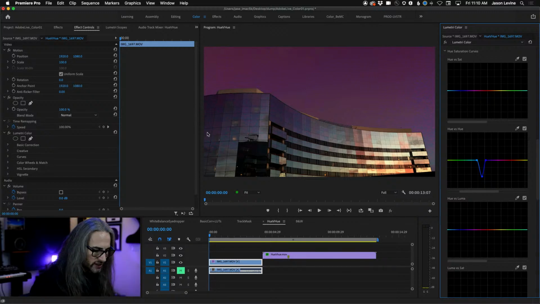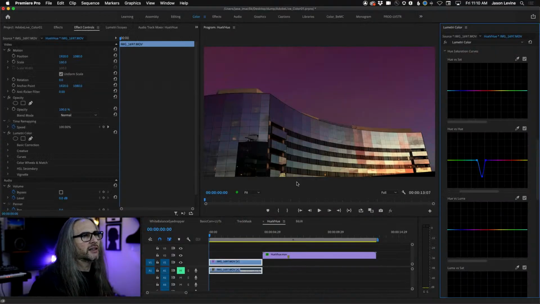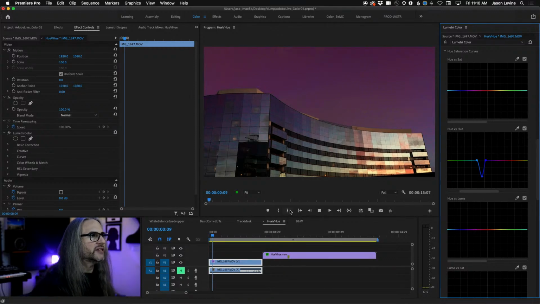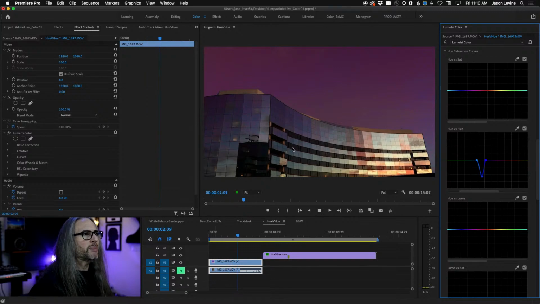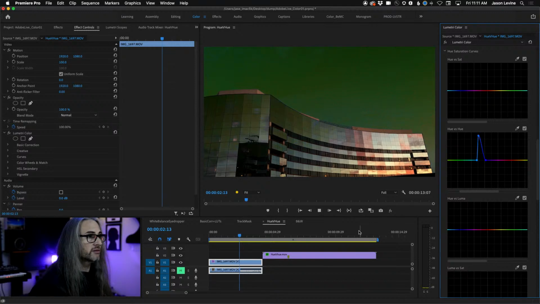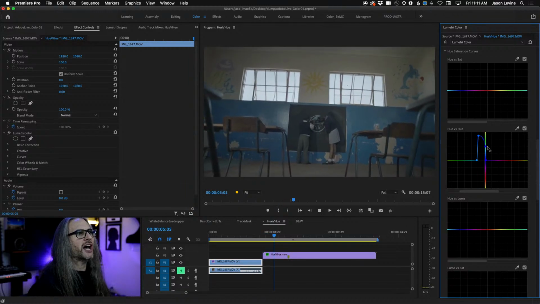Again, this shot was also at sunset, and this is iPhone. This might even be iPhone 6. I don't even know if I have my iPhone 10 yet. So unfortunately, a lot of noise in here. This is where my favorite noise reduction, Neat Noise Reduction, does a wonderful job. But real quickly, super, super simple, we could make it anything. You could have it change over time if you want.